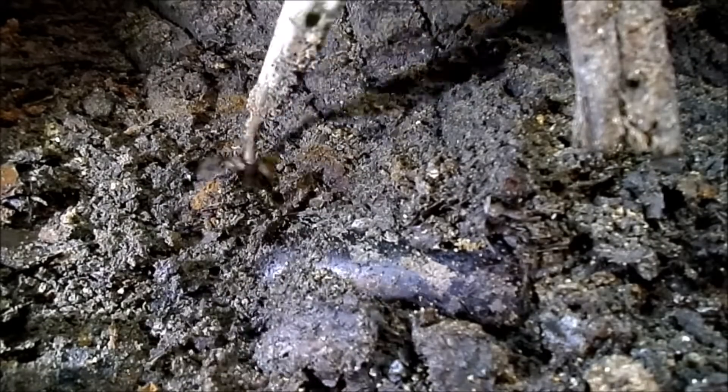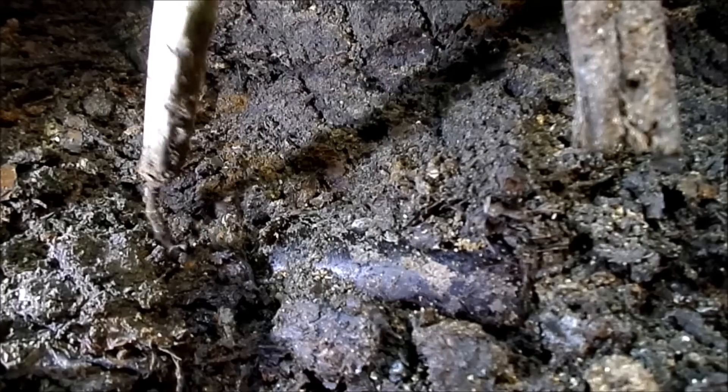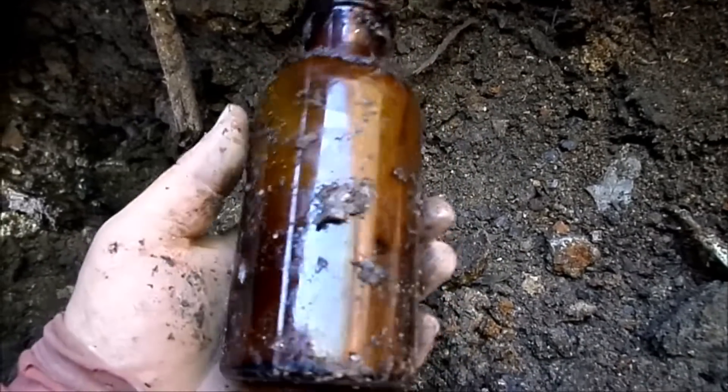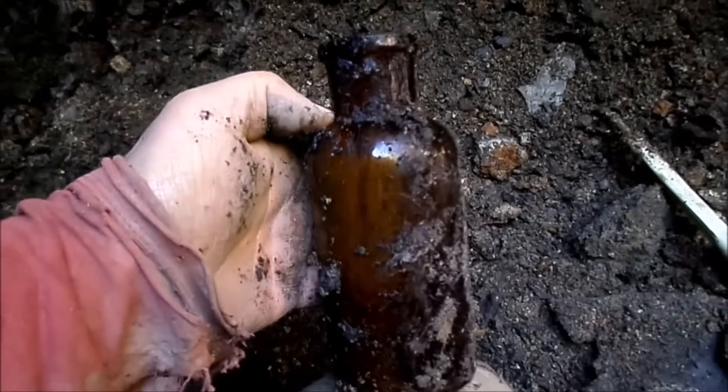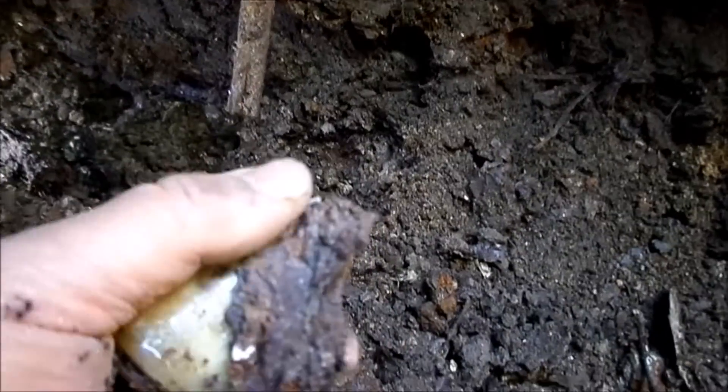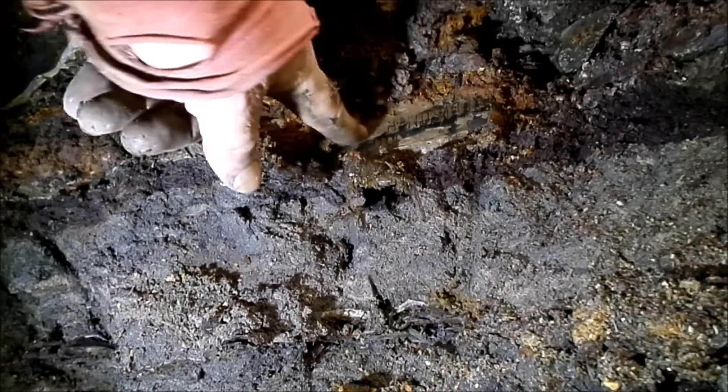We've got something amber showing up, and it is a chemical type but this one has an extra wide top on it, so that's nice because it's different. I haven't found one in here quite like it — surely it's only worth $3 or $4 though. We have something right here — screw top, Vaseline. Yeah, I don't really like these so much, but some people actually do. Okay, there's an embossed flask right there.